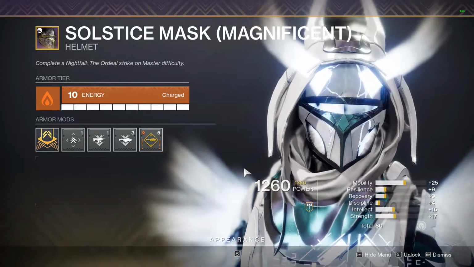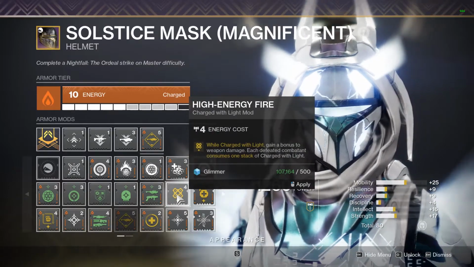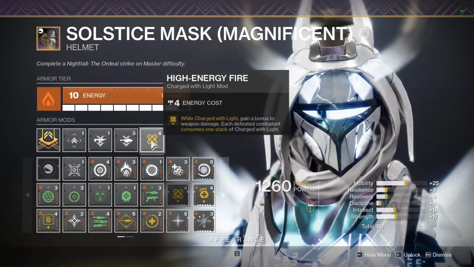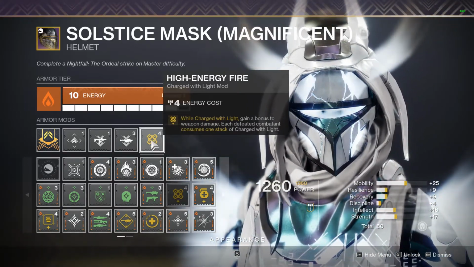Now that we have 2 ways of becoming Charged with Light, let's find a yellow mod to use those charges. High Energy Fire is a very basic yellow mod that requires no special input. The mod states that being Charged with Light gives a weapon damage bonus, and defeating a combatant will use a stack of Charge of Light.